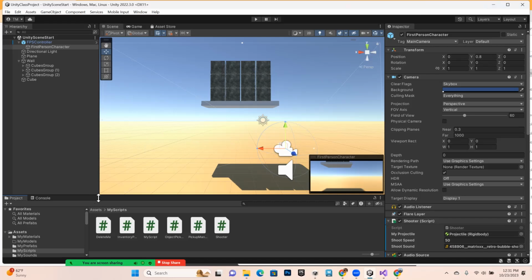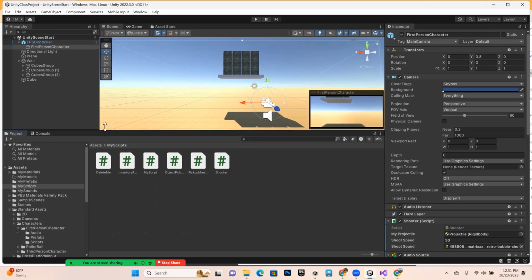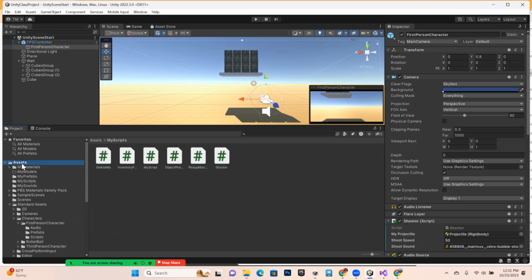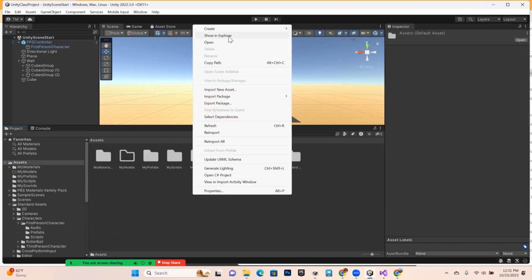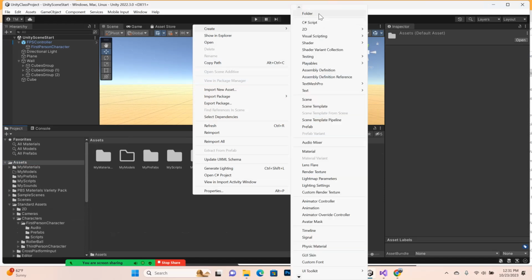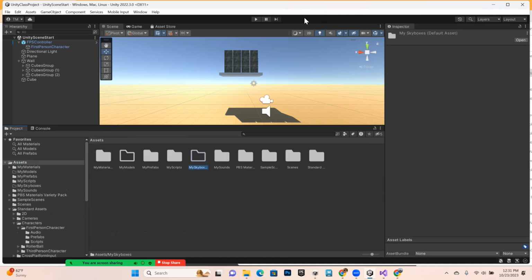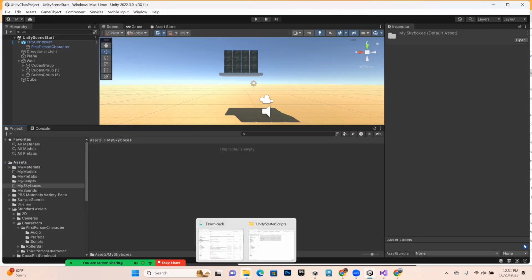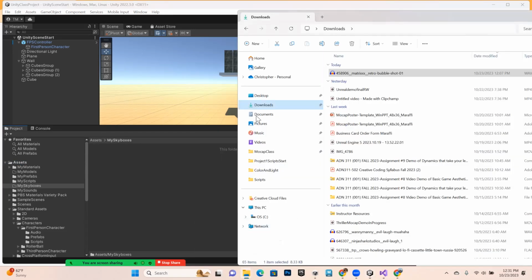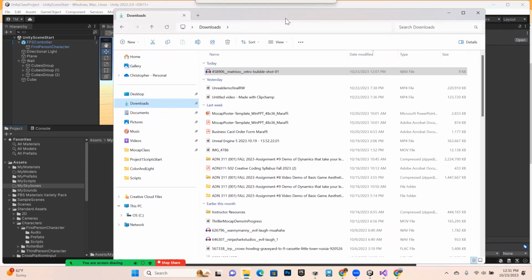So I'm going to make a new folder in my assets, right-click it, create folder, and I'm going to call it my skyboxes. Double-click into it, and then I'm going to go find a skybox on my machine here.